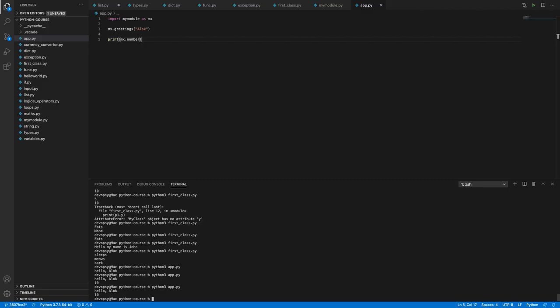We can also use from here. So what does it mean? At the moment we have to use the module name dot greetings, but we can also call a specific variable or a specific function from the module.